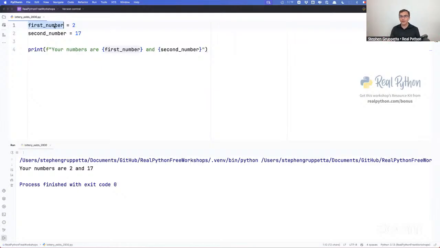Okay, let's start making this random now, because at the end of the day, I don't want to have to come up with a number myself. The whole point of writing this program is because I'm going to ask the program to run this lottery a million times or 10 million times. So I don't want to type in the numbers myself. I want these to be random numbers.